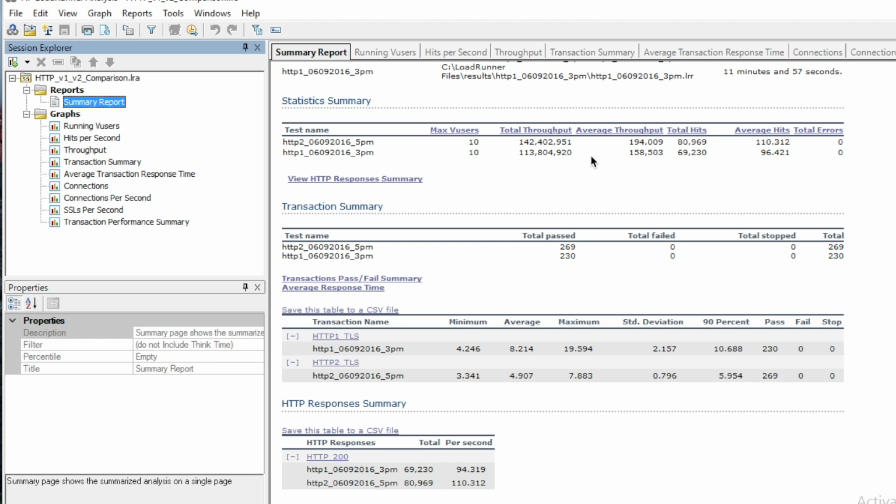So you can see the difference in the amount of throughput that was required for 2 versus 1, the total hits, the average hits. You can also see how many passed versus the version that we were using, and the average time, which is pretty significant.